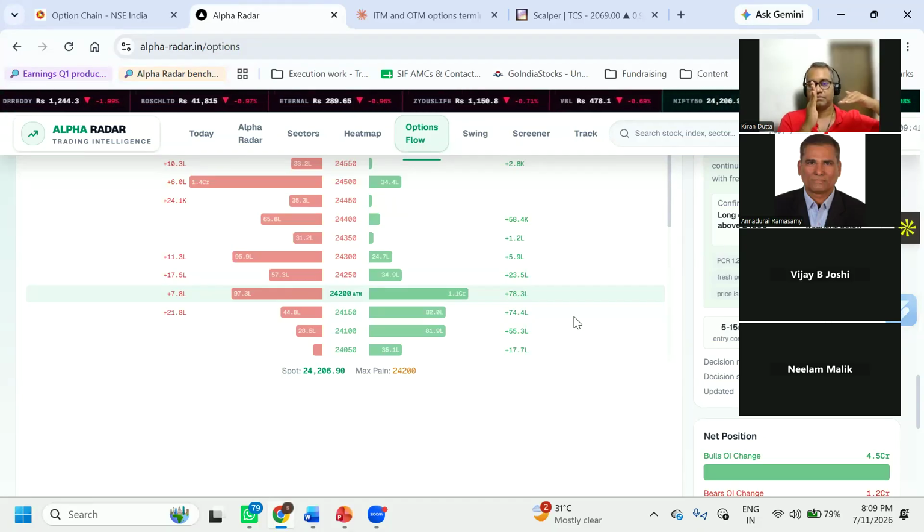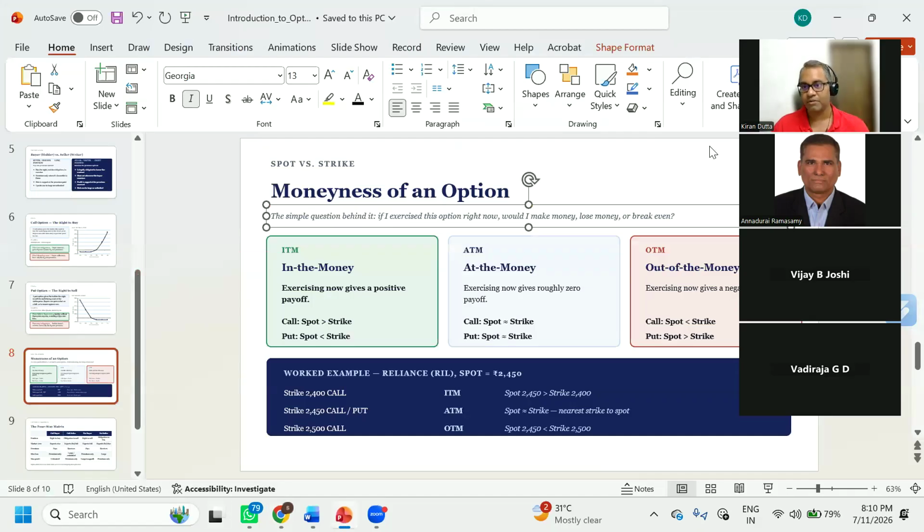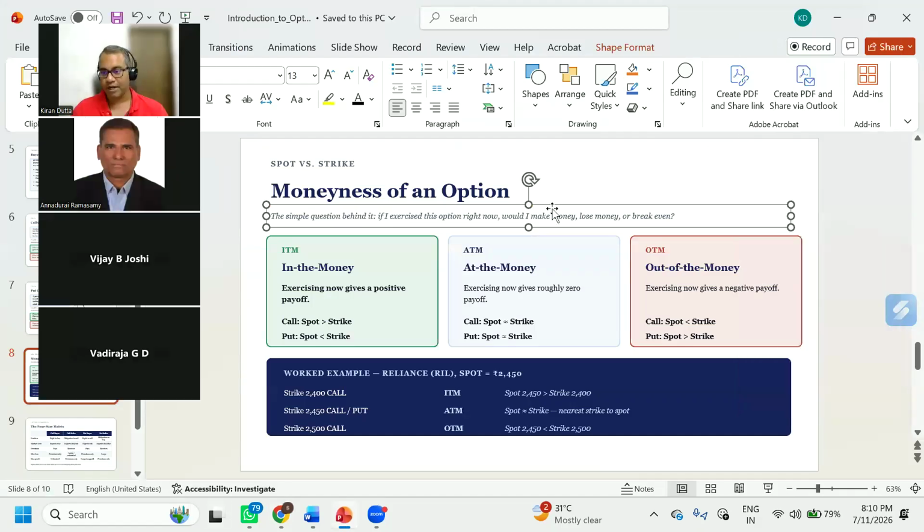Now, if I execute the strikes of in the money, will I make money today or not? Yes, make money, sir. Very good. What is the other side? Out of the money. If I execute those strikes today, will I make money or not? No, absolutely not. Okay. Until then, clear here, right? Just remember this, and we will revise this concept again, might be tomorrow or on a Monday in detail.